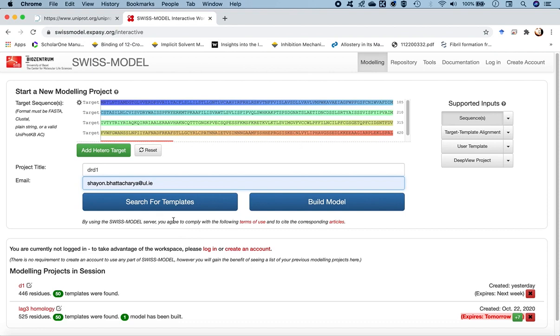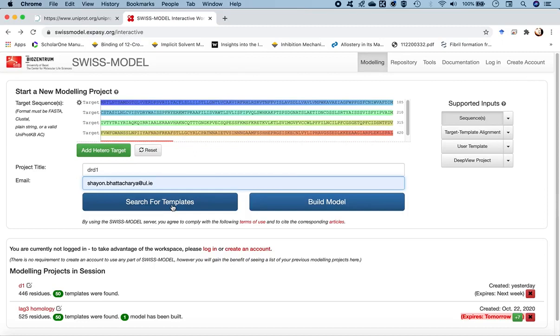So the first thing that we'll do is search for templates. Search for sequences which are at least 30% identical to that of this sequence and having a PDB structure, that is a properly resolved X-ray crystallographic structure for those template sequences. And the next thing that we can do is the build model. So once we obtain the template structure, we'll build the model of this sequence based on those template structures, which are homologous in nature to each other. So the first thing that we'll do is search for potential templates, that is the structures.